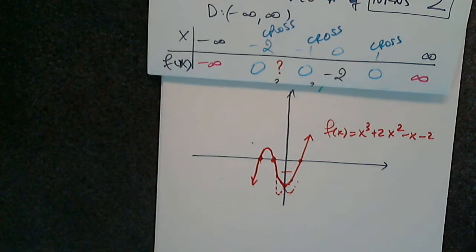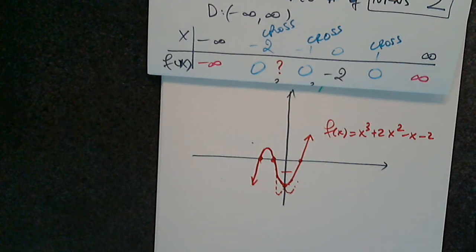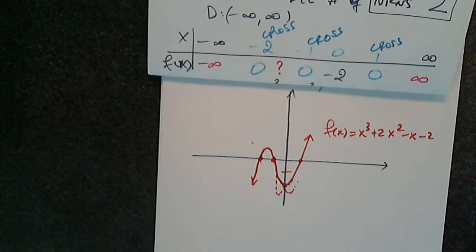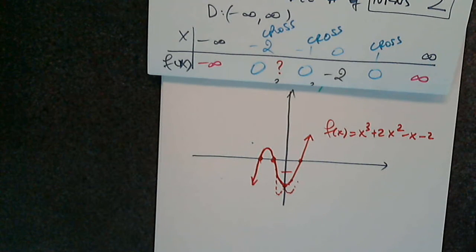So let's go to window. And what you can do is just pick zoom and 6. Zoom 6 is standard. And press 6 and enter. And here's the graph. And there are basically no secrets. It appears that it turns on the y-axis. I don't think so.